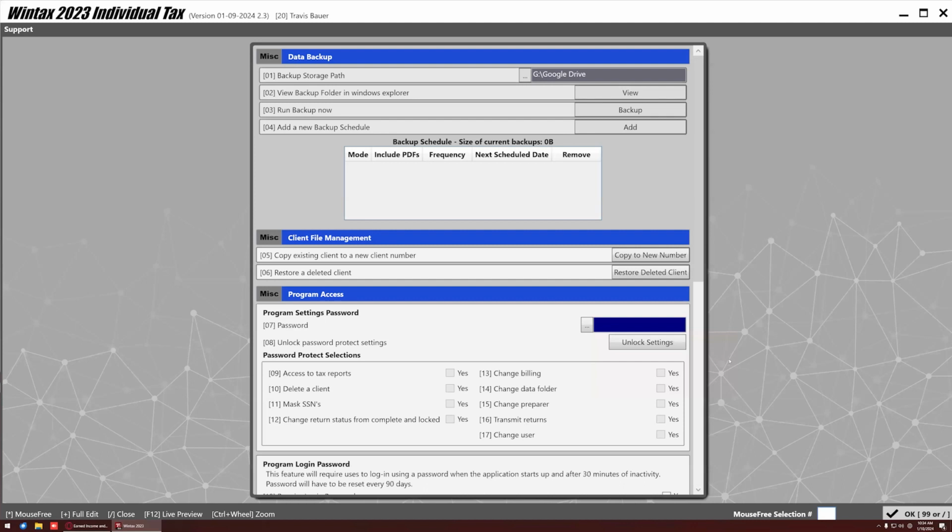And you want to have the correct type of backup. So let's say, for example, you have a backup on the computer. What's going to happen if the computer breaks down or something happens to it? Your backup is with that computer, so it's pretty much gone and there's no way to recover that backup. So you want to make sure you're backing up to somewhere other than your computer, whether it's a USB, an external drive, the cloud, anywhere that is aside from your computer. If you have a server, back up to the server. Even a different computer, you can back up to that computer. You want to have backups in a different location than your data. Otherwise, the backup won't work.